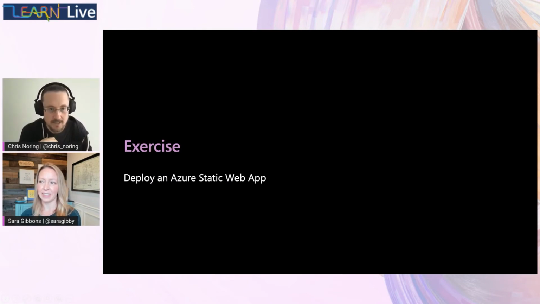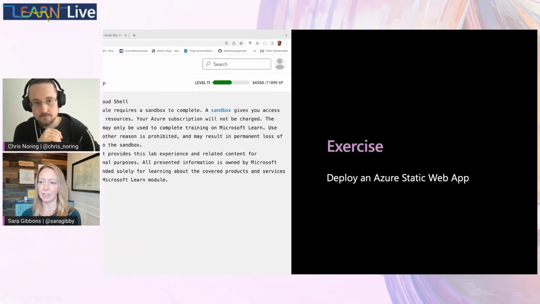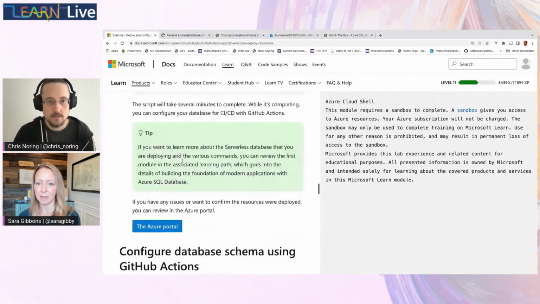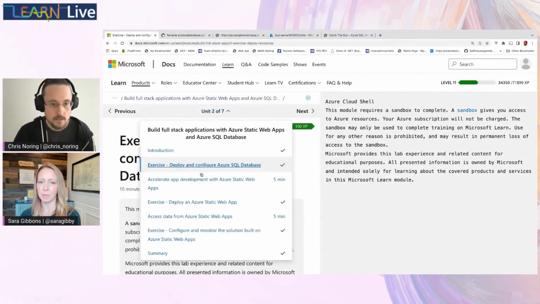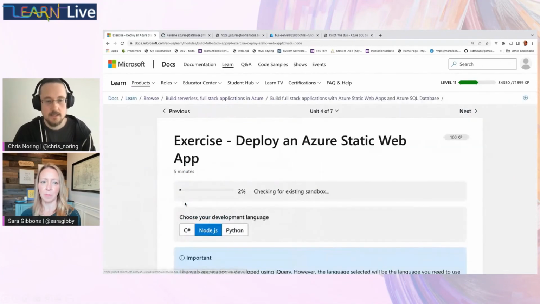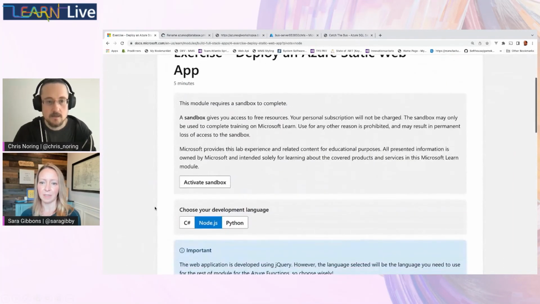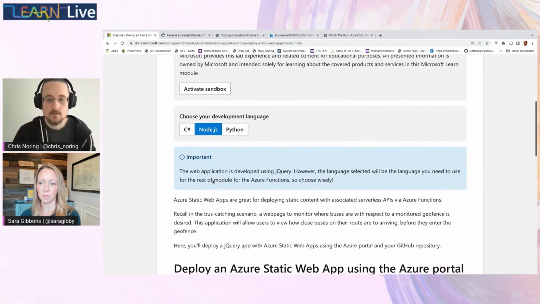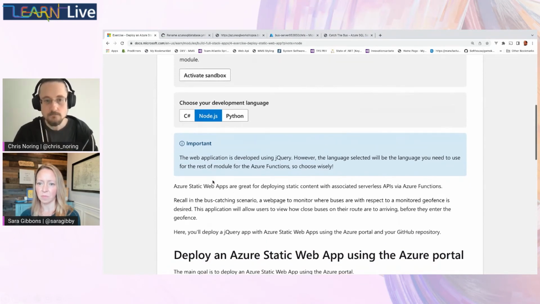to our second exercise. And yeah, we're going to look at how we can be deploying the Azure Static Web App. So I'm just going to move us around here in the Learn module to the second exercise. Perfect. And just highlight the fact that you have all three deployment languages. I know you've seen Node.js so far, but you can really choose C#, Node.js, Python. Choose your own adventure for this.